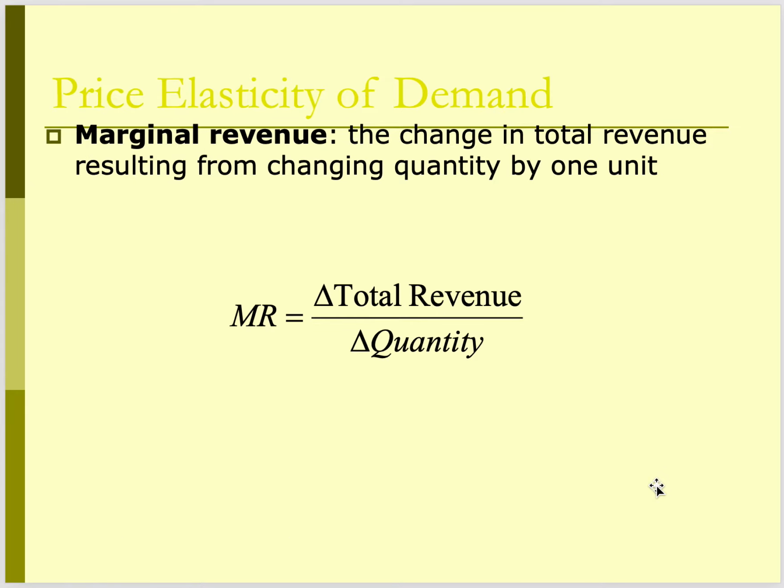All right, so marginal revenue is the change in total revenue resulting from the change in quantity by 1 unit. So for each unit of quantity that we increase or decrease, what happens to our revenue? Marginal revenue is total revenue 2 minus total revenue 1, divided by Q2 minus Q1. And if you always look at where the change in quantity is 1, it just becomes the change in total revenue.